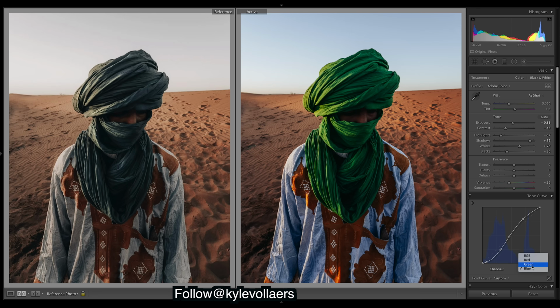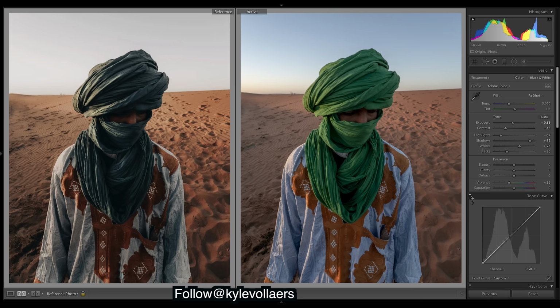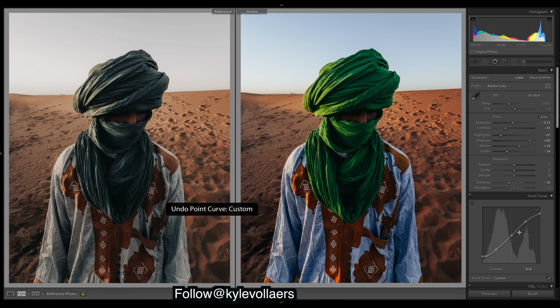Okay, so yeah, just match them up, and then if we keep going back, this is the curves. So if we flatten that one, here's before and after of just those red, green and blue channels. So let's go back. Okay, so that's the curves done. So we'll move on from that.